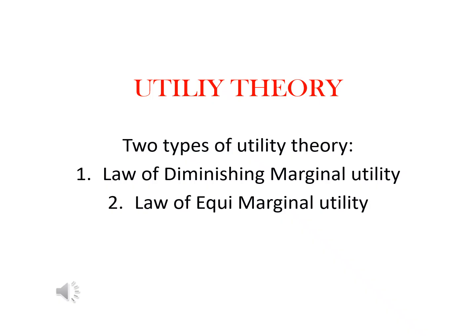The slide introduces two important laws of utility theory. The first is the law of diminishing marginal utility, and the second is the law of equimarginal utility. These two laws together explain how consumers make rational purchasing decisions. Before studying these laws, however, we must first understand the meaning of the word marginal, which is highlighted on the slide. The term marginal refers to the effect of a small change in the consumption of a good.